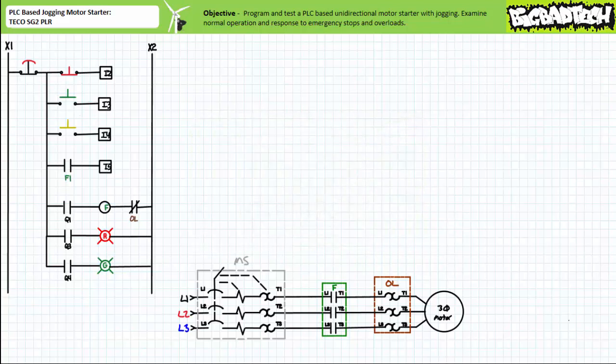A jogging or inching circuit, in contrast, is one that only momentarily energizes an output without the use of a holding circuit. A jogging circuit could be used to briefly energize the motor for purposes of partial movement of an applied load. Customarily, jogging circuits feature spring-applied electrically released friction brakes to increase the precision of the jogging movement.